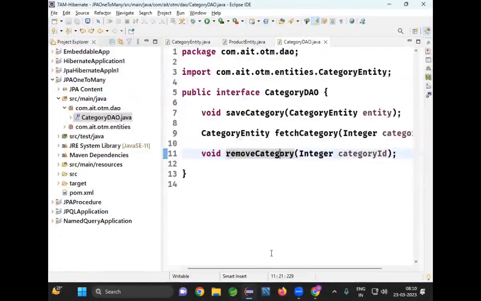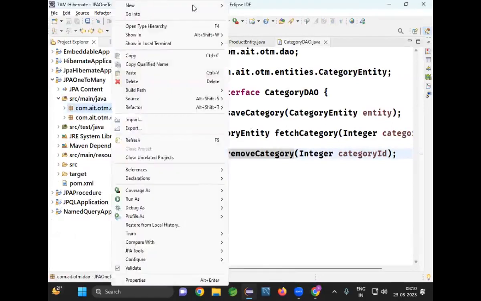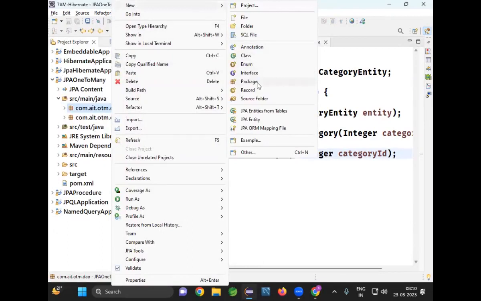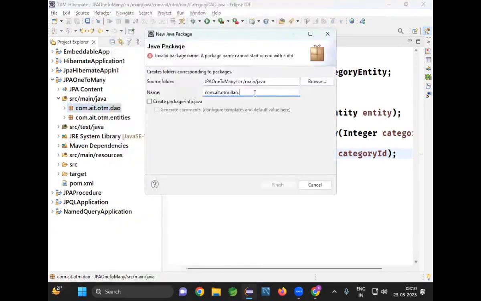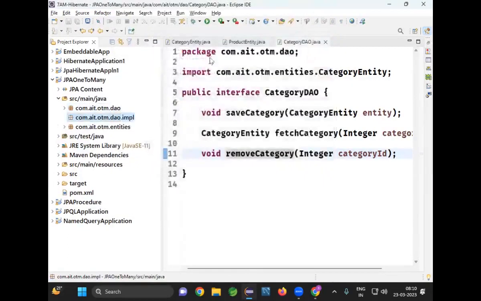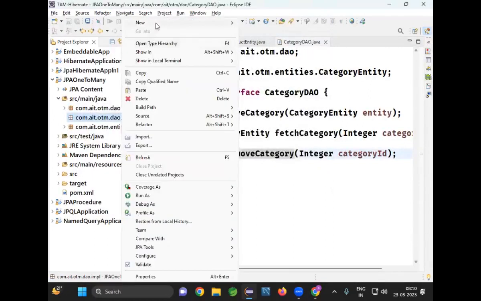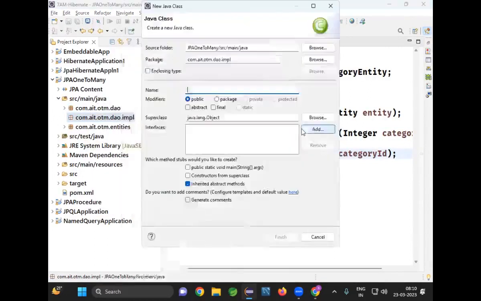But we should have an implementation now. So I would like to have a new package. The package name is dao.impl. And create a new class inside this package, named CategoryDAOImpl.